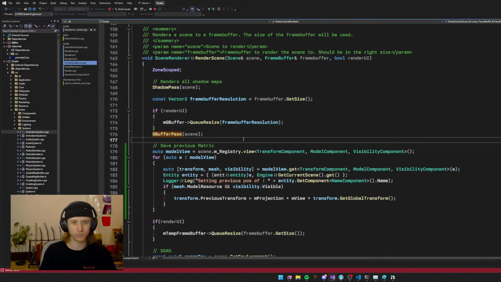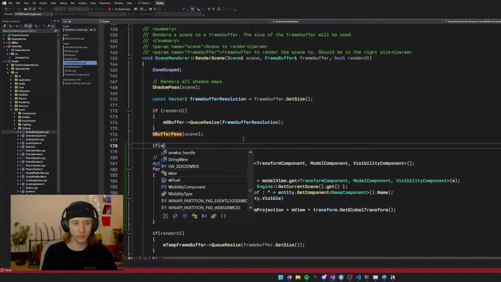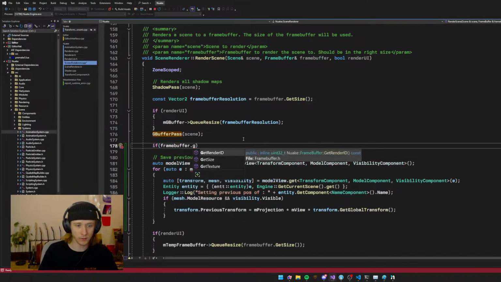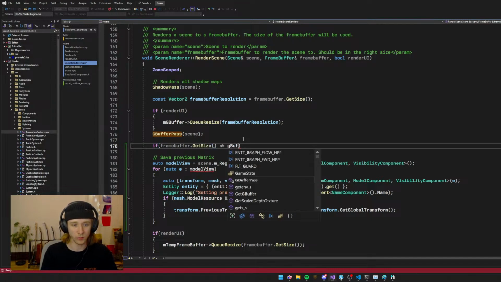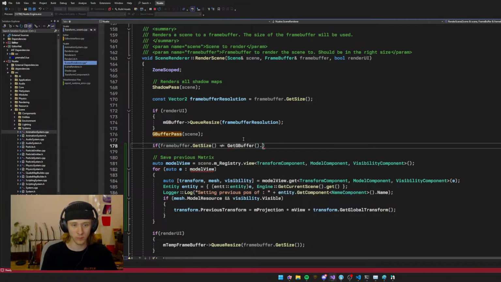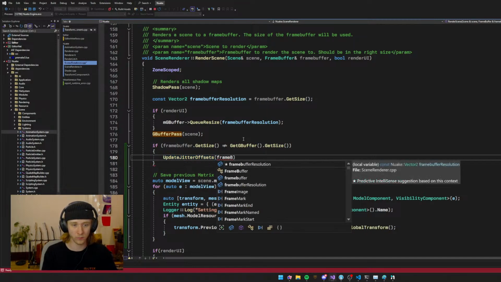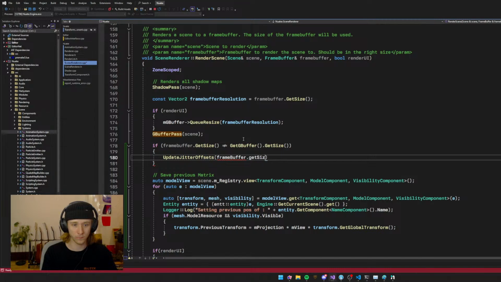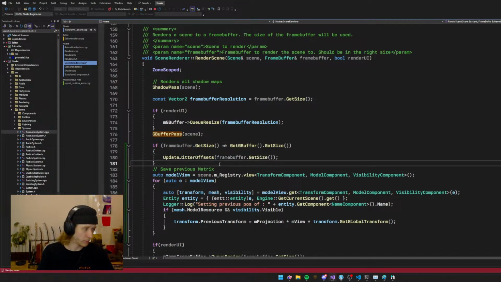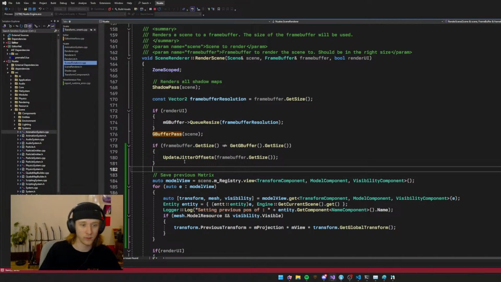So if frame buffer dot size is not equal to gbuffer, we're going to update our jitter points every time the viewport gets updated.